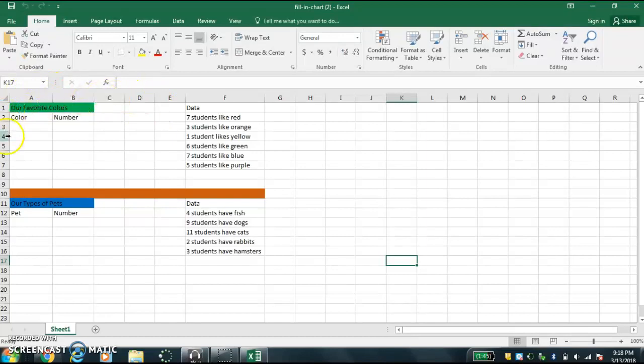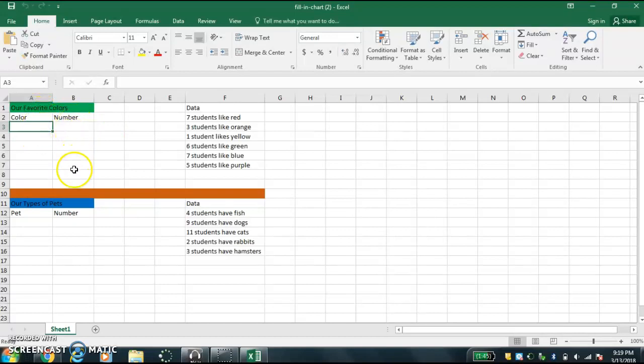For the rows, I have numbers. So if I want to place information in this cell here, and I click on my cell, I see that it's highlighted. It's inside a box. That's how it's highlighted. And I know that this cell is A3. Okay? So that's how I know what cell I'm talking about.